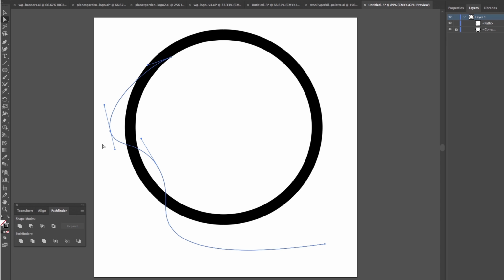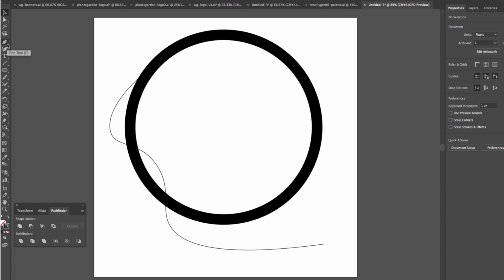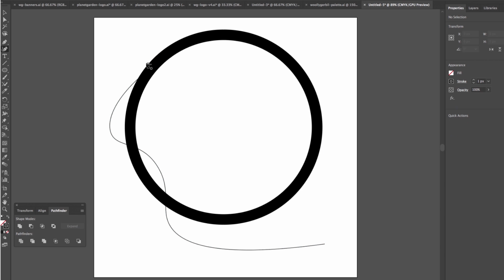thicker line, and I want the line to be kind of organic. So I'm not just going to expand on the stroke width here. What I want to do is draw another line. Okay, so just deselect, and I get my curvature tool again, and this time we'll start on this side. And I click here again, then I click here.